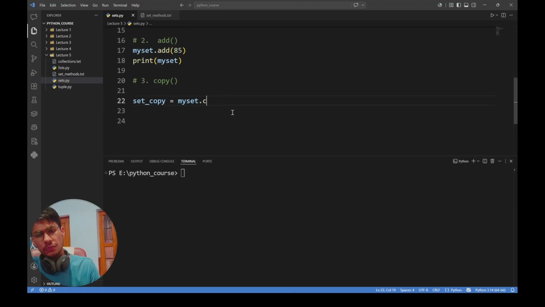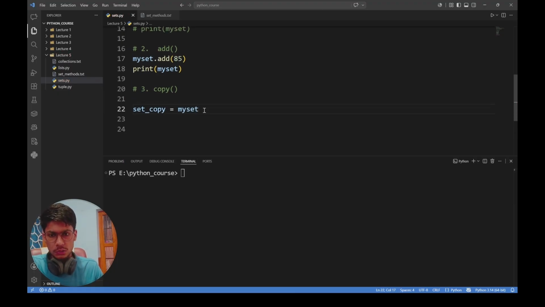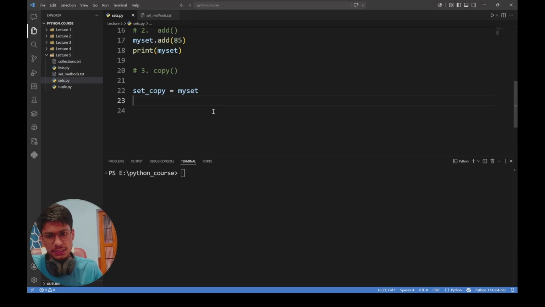This approach is already explained to you in the list section, and if you have not seen that part, I think you should have a look at it, because that part is very interesting and many beginners don't know the difference between this and this method.